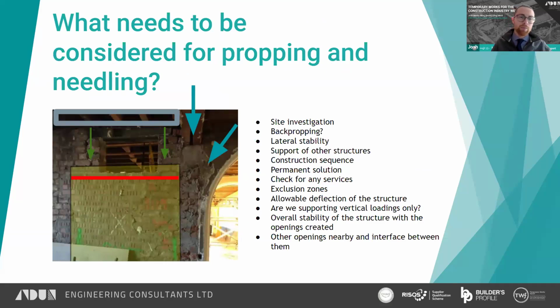So let's use this example that I've got here to explore some of these points. So I've illustrated here the current loadings that would be acting onto this wall. So we've got some from the floor above being distributed down through around an opening. We've also got some loading coming in from an arch from the right-hand side and then from the load-bearing structures above coming down that wall as well.